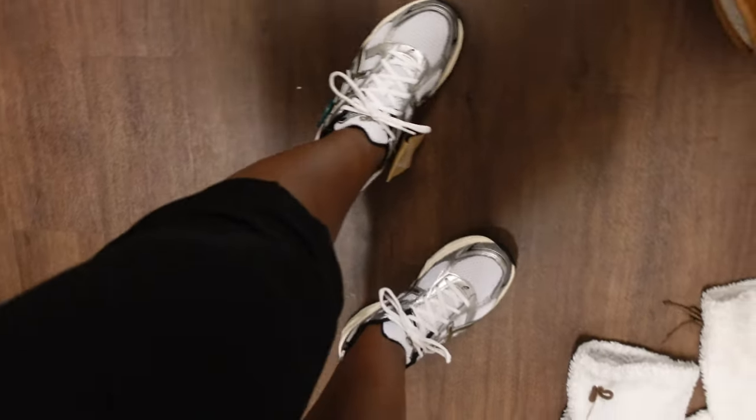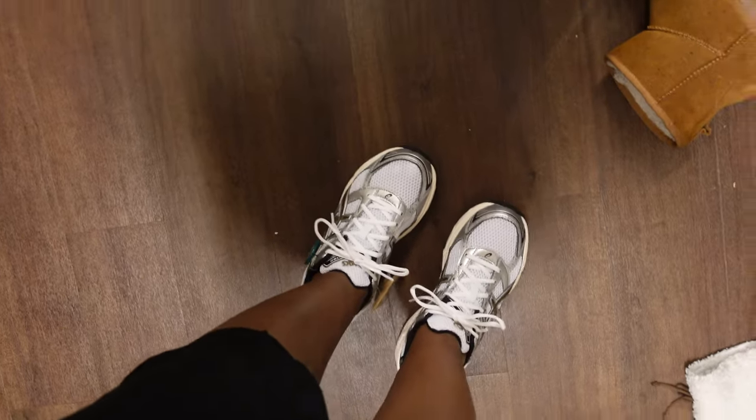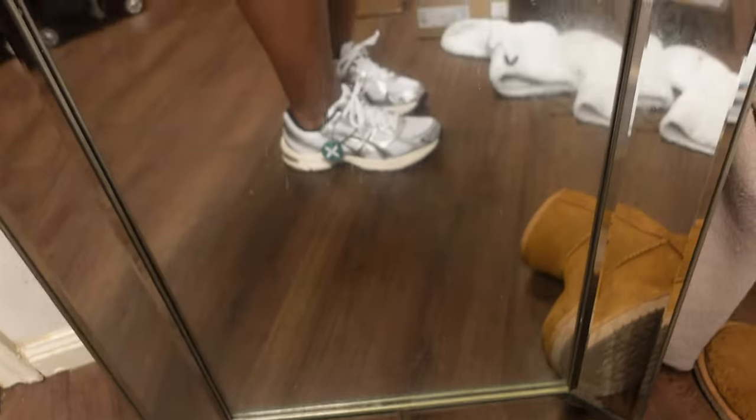Oh, and I think I'm pulling my silver Chanel with this. Is that doing too much? Or should I do something else? I don't know. I got a silver purse I'm gonna be pulling this with. But yes, girls, that's the vibe.